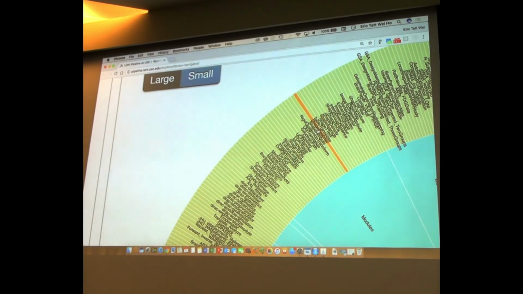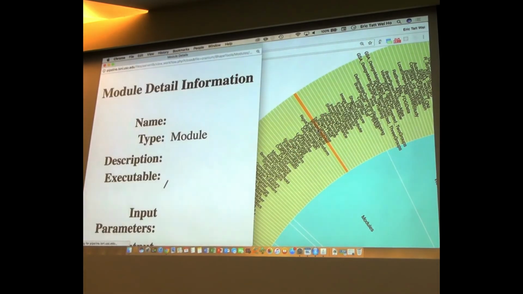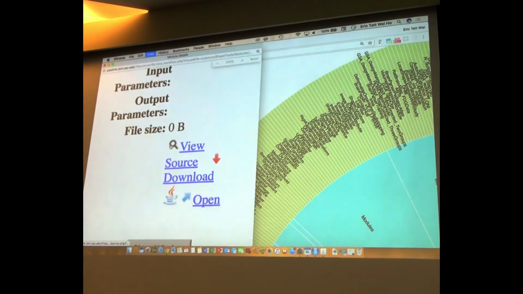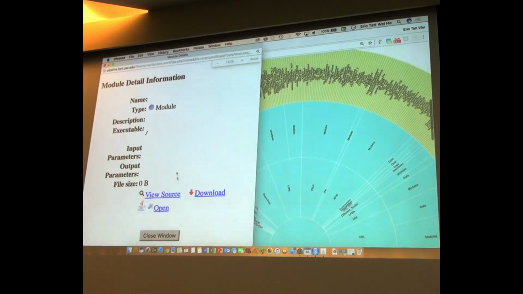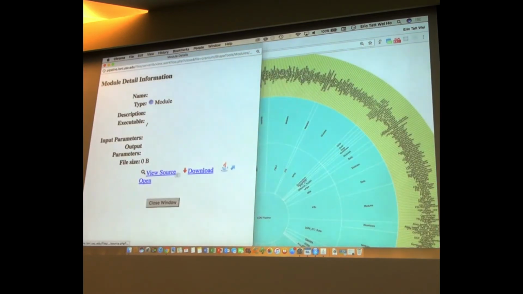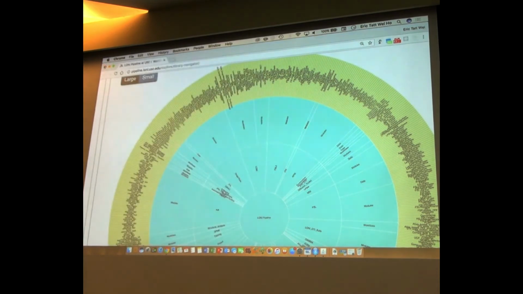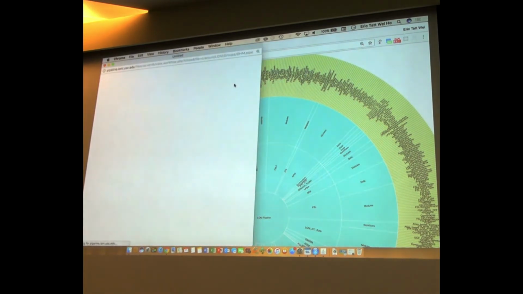All right, so Shape Reporter, if you double click on it, now I need to zoom out, it pops in this. You can view the source, you can download the source, or you can run the workflow directly. So let me just go ahead and download it. This one is just a single, that's strange. This was a single module, not a workflow. Oh, okay, so I need to be over here, I guess, for the workflows.